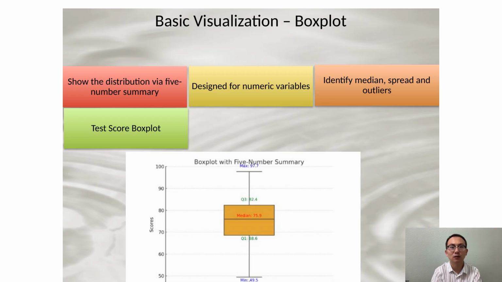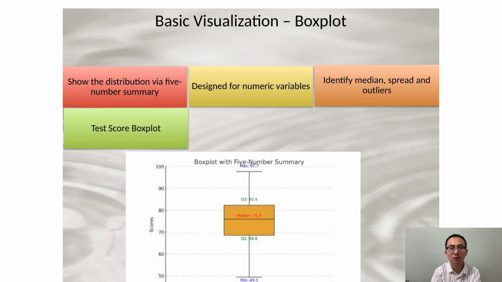This chart gives you a quick summary of how your data is spread out, where the middle is, and whether there are any outliers, which are values that stand out from the rest. A box plot shows you the minimum and maximum values, excluding outliers, the median, which is the middle value of the data set, the first quartile, Q1, and third quartile, Q3, which show where the middle 50% of your data lies. That's called the interquartile range, or IQR, and any outliers, which are values that are unusually high or low compared to the rest of the data.